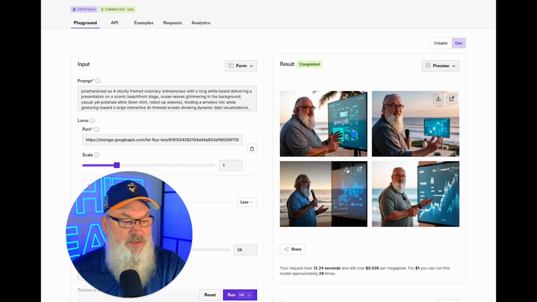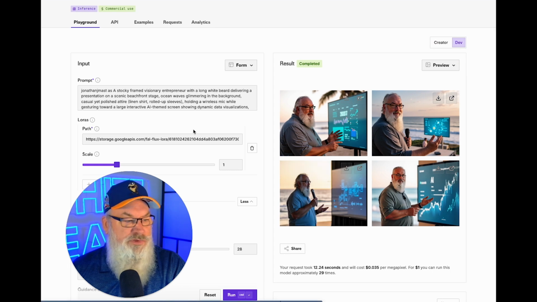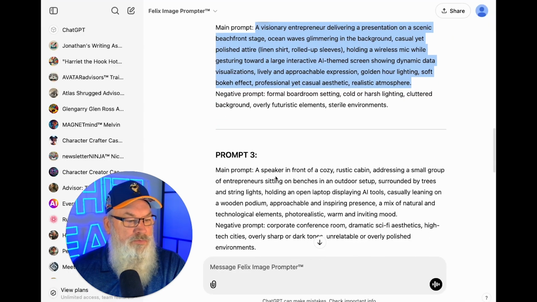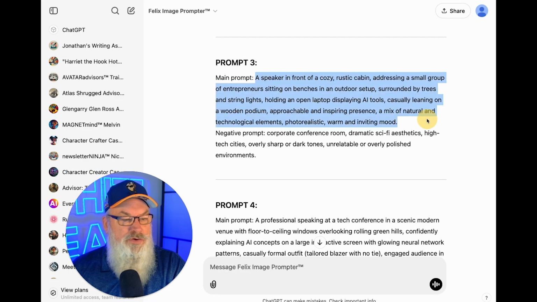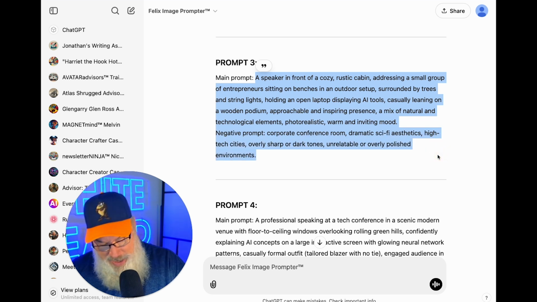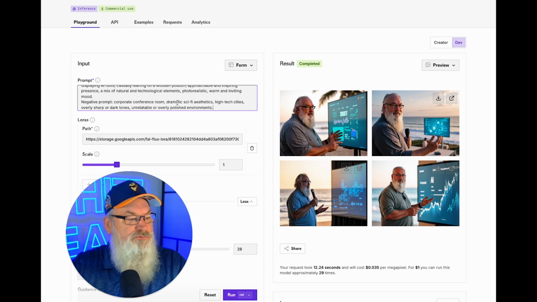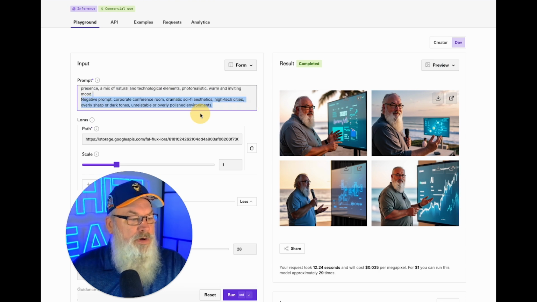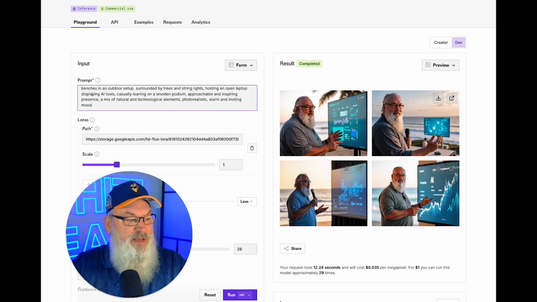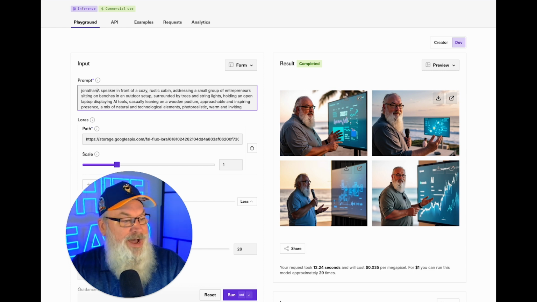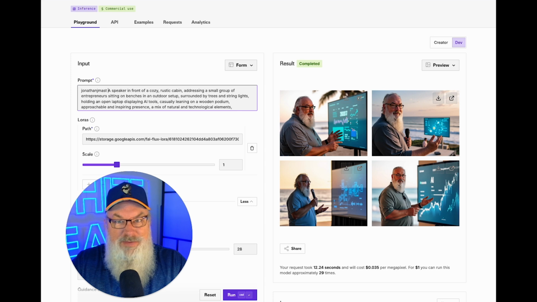I'm not a real big fan of my hands looking towards the screen, so I'm not going to do that one again. We'll go down to prompt number 3. But if I've got other characters that I'm creating or things like that, I can do the same thing there, where I can literally upload and train a LoRA on what it is that I want. And so it doesn't have to be me in this case. It could be a product that you have. It could be a family member. It could even be a cartoon character. If we'd created Mickey Mouse, we could upload Mickey Mouse and it would then replicate that much better.